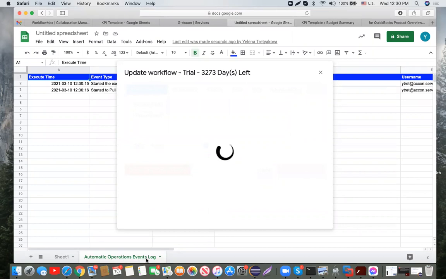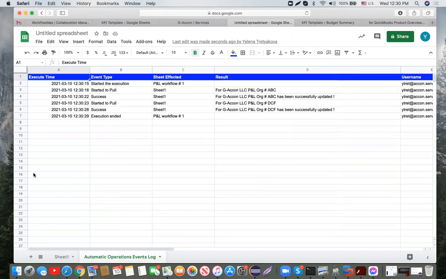So this is the main piece. That piece will tell you every time what process ran, how they ran, and what the timestamp is. You see, this is my timestamp here, and this is the execution of my first workflow. First I pull, I execute the first template and it's successful. Then it pulled another template and executed successfully. So it means we have fresh data.